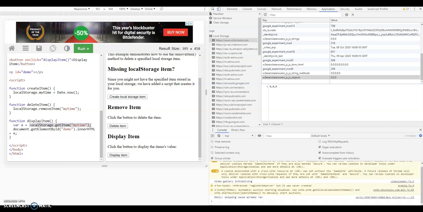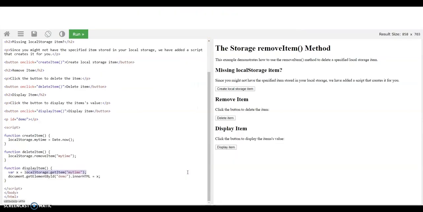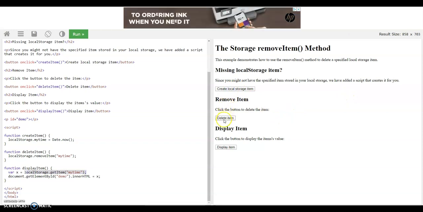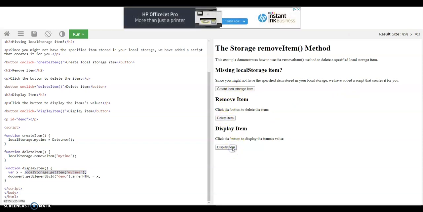Okay. Let's press F12 again, and we should find the development area disappears. It's not doing that readily on my system, and I think that's because I've got this recording going on. I'll just try again. There we go. Now, let's run it one more time. We're going to create the local storage item, delete it, display it, nothing there because we deleted it, create it, display it, and there it is.